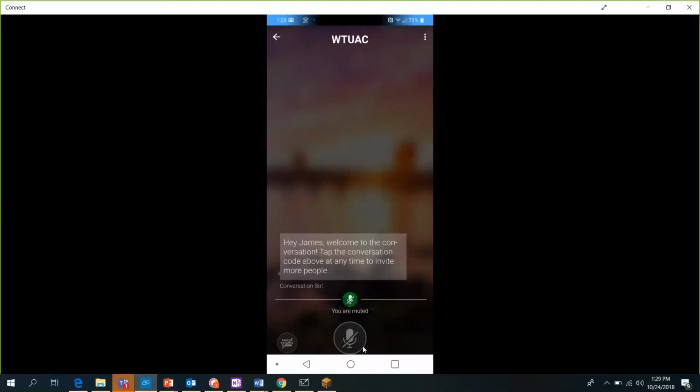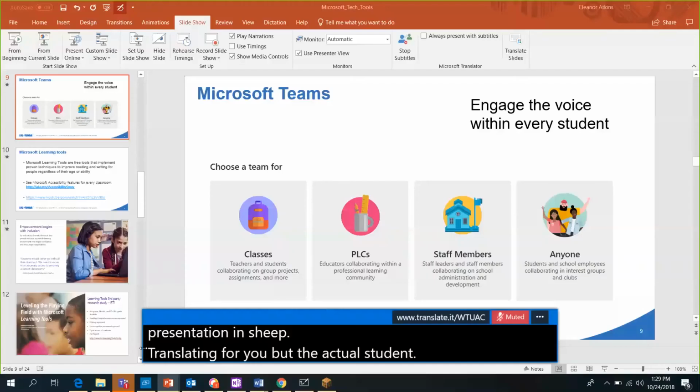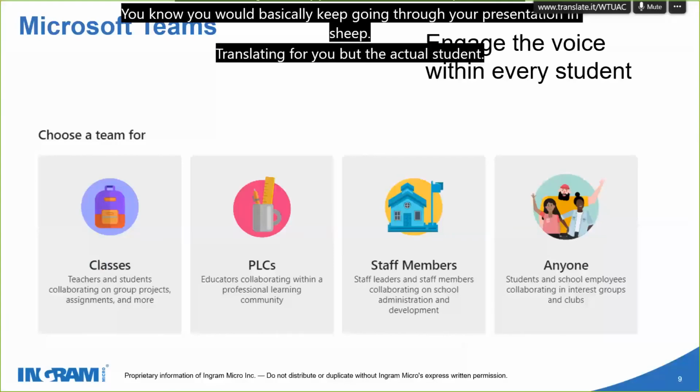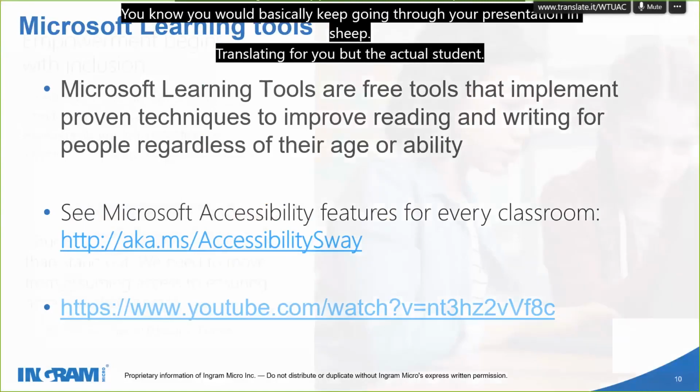And now as I am talking, what would happen on this application is that you would get a translation, not only the translation that you're getting in English on the screen, you would get a translation on the student device as well. Okay, so whether that's a Chromebook or a Windows device, any of those things, I would see those presented on my device.